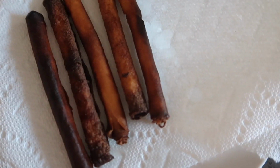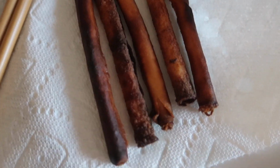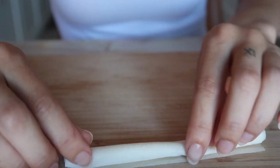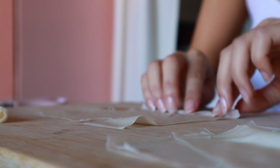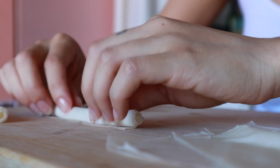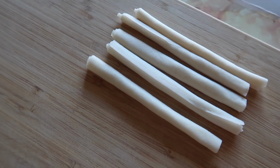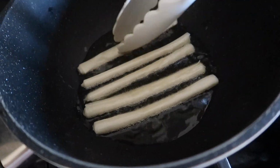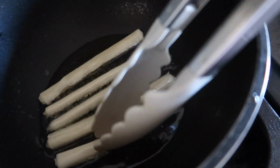They cooked so fast. They're already burnt, so I have to make 5 new ones. Okay, now let's try frying these again. Frying this on lower heat now so it doesn't burn.